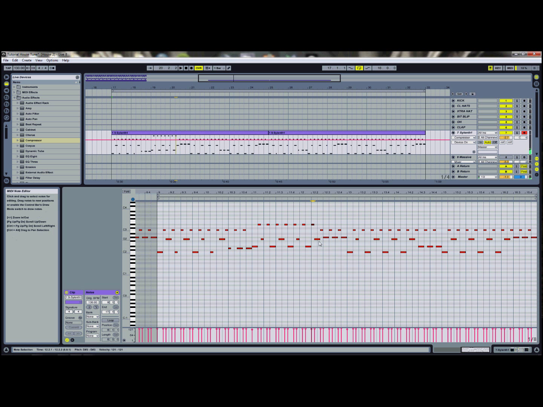I think we'll carry on moving these up until the end of bar 12. Well, it's not actually bar 12, but bar 12 in Ableton's messed up little MIDI world.